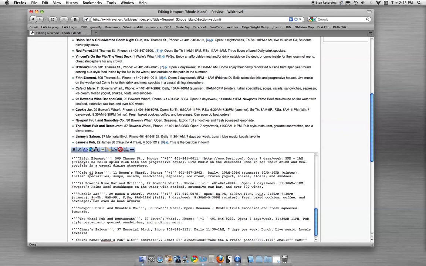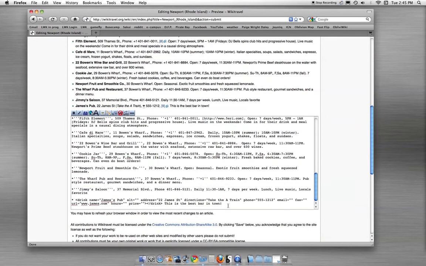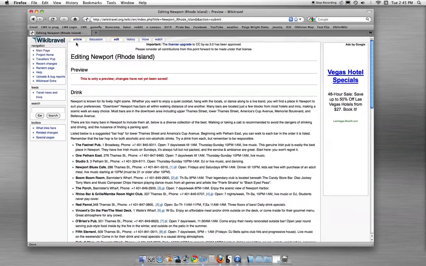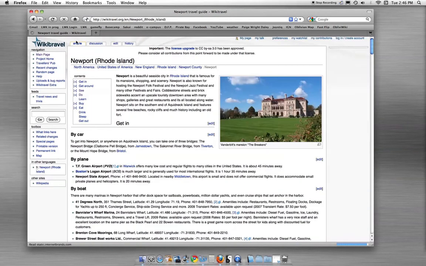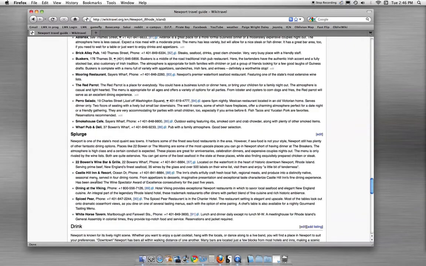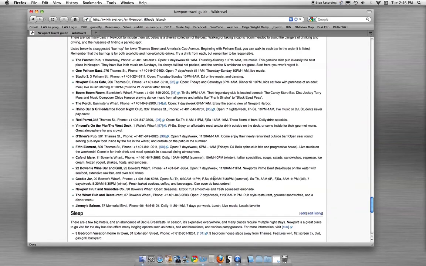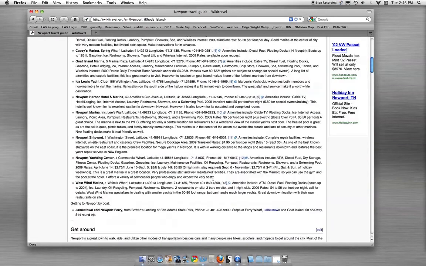But again, I don't actually want that to be in there, so I'm going to delete this. I'm not going to click Save Page. I'm just going to go right back to the article. And we can see that it's not actually there. So that's how you add content to the actual page.